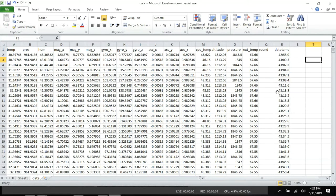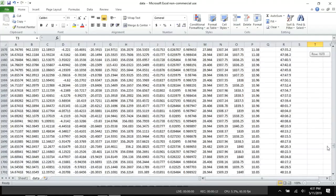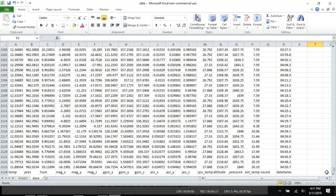Everything seemed to work very well for this experiment. We got a ton of data here. Reached a total temperature of negative 30 Celsius in the freezer. The actual external temperature ended up being 20 degrees Fahrenheit as measured by the external temperature sensor. We got some air pressure data. This one over here is the temperature from the Sense HAT, measured in Celsius. For the speed of sound, I don't know why Excel isn't showing it, but it is up here. You can see that that was a complete failure, so I'll need to make sure to insulate the box very well so that that performs accordingly. Speed of sound in carbon dioxide should have been somewhere around 200 meters per second, and this is very sporadic, so that needs some attention.